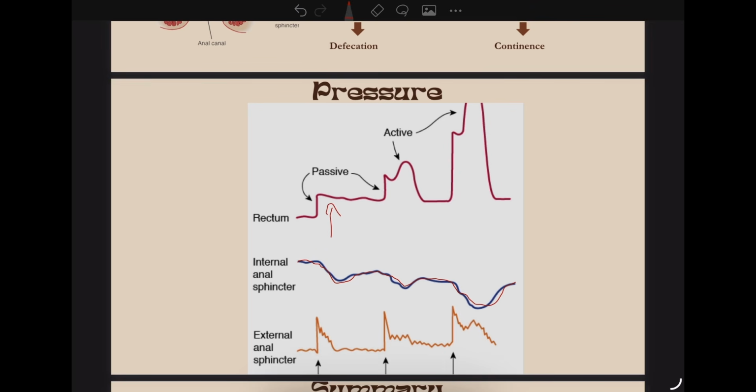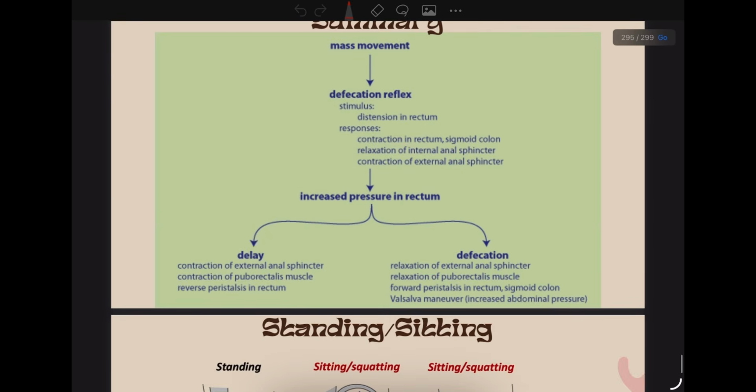Yeah. So it relaxes. Now for the external anal sphincter, it will automatically, like, you're born with this reflex that it will contract and wait for your order. Okay? The voluntary control. Now the voluntary control either delays. If it's delay, it will cause contraction, and we'll maintain the contraction until the time is appropriate. Or it's okay, we can defecate, so it will relax, and so will the puborectalis muscle.